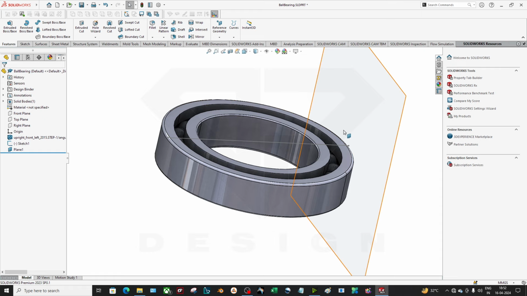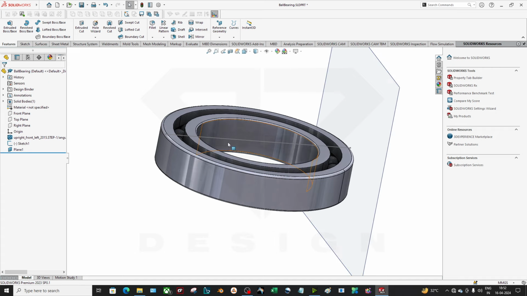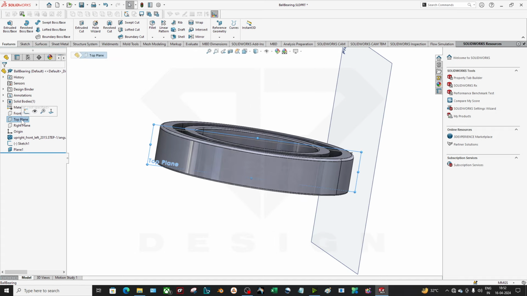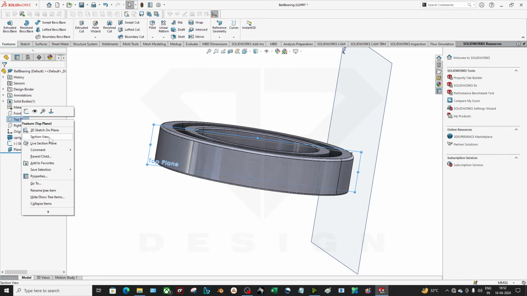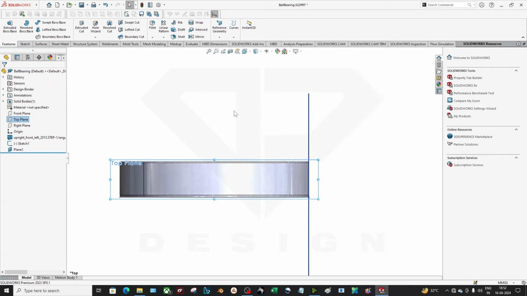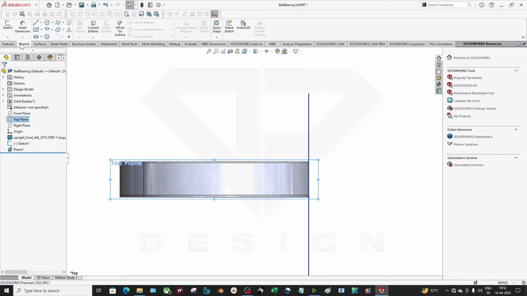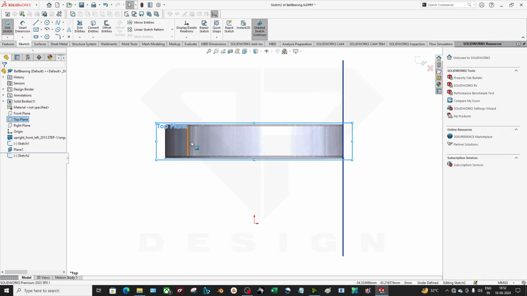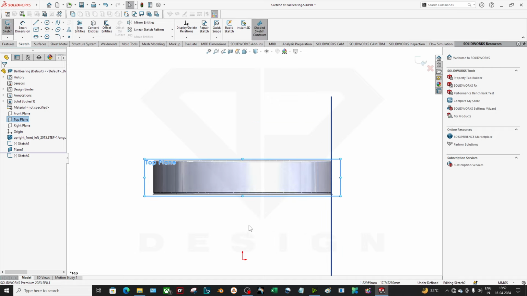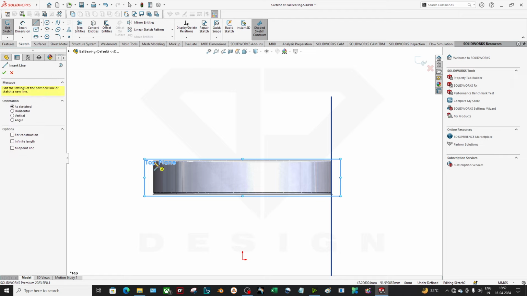Now let's say you want to create a plane at an angle, if you are looking at the bearing from this side. I want to create a tangent-like angled plane over here, and it would be difficult for a beginner to draw this kind of plane. So for them, I'm bringing this technique.